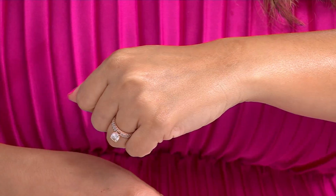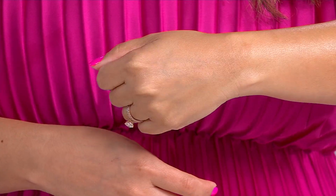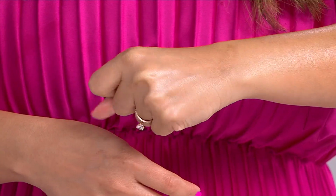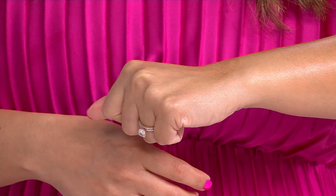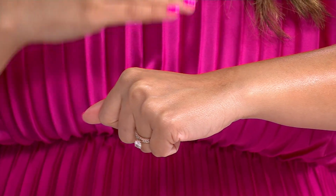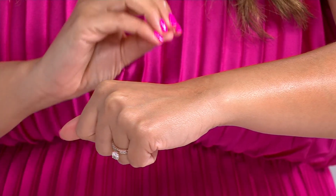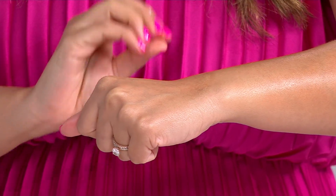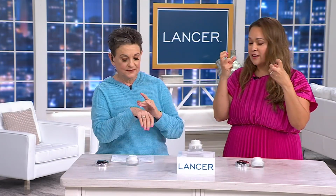Best girlfriend gift ever is to give her the gift of defying anti-aging moisture, gravity-defying anti-aging moisturizer. And I'm so proud of this. I worked so hard with our team, with Dr. Lancer on this. He wanted something that was going to be that next level. Look at your skin. Yeah, it's so hydrated, so glossy, so dewy, but lightweight. She smells citrusy. She has that beautiful grapefruit oil, that acetohexapeptide number 8, which you get in this and the eye cream. That's why you get that tightening and firming.